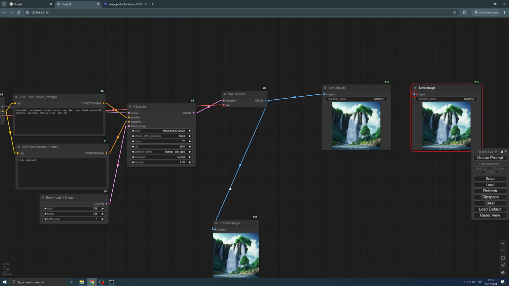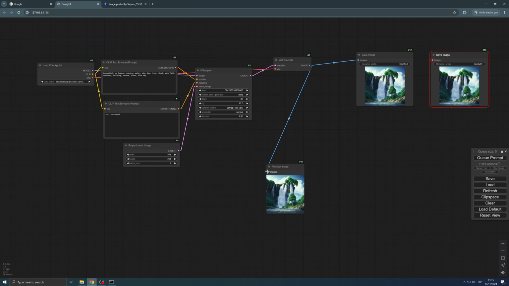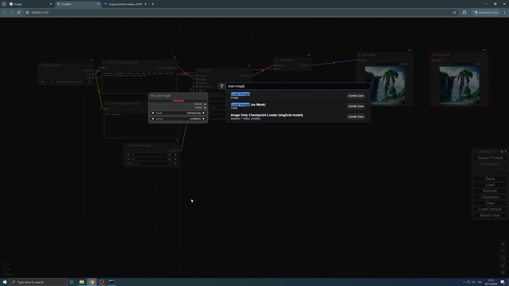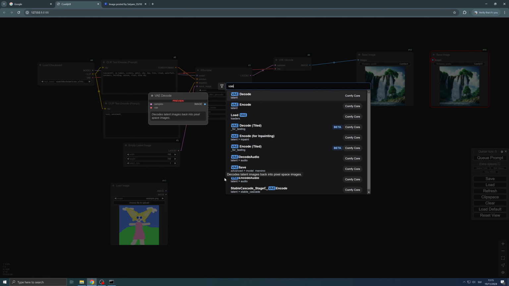So what's next? What should we do next? For example, we can also load an image, and we use VAE Encode.